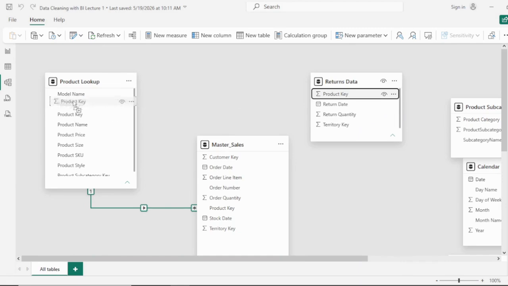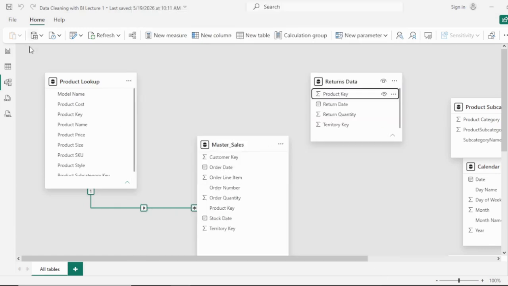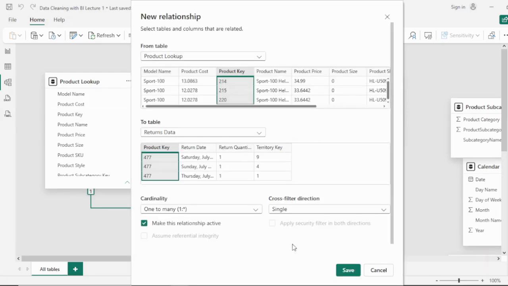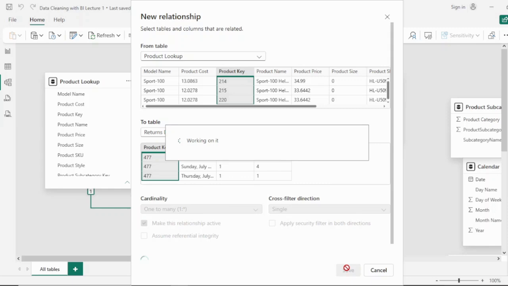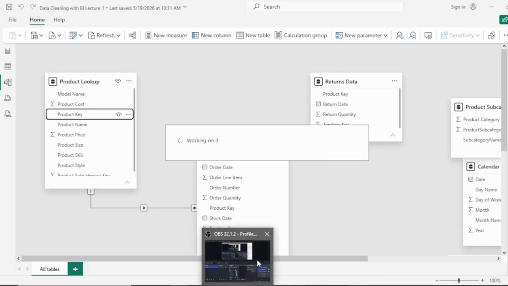Here we are going to connect the product key with the return key. This is many to one, we cannot make many to one, so product lookup product key to return key. Okay, so this is what we have to save. Whenever we save over here, it will make a connection between all those three.